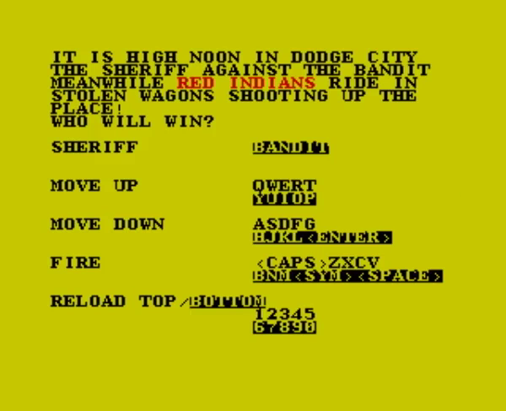I've added an instruction screen telling you what on earth is going on. So it's high noon in Dodge City, sheriff against the bandit, with the red Indians in red riding up and down in stolen wagons shooting up the place. And also telling you the keys. The sheriff is on the left with the keys in normal video, and the bandit on the right with the keys in inverse video. I've also added a reload function.